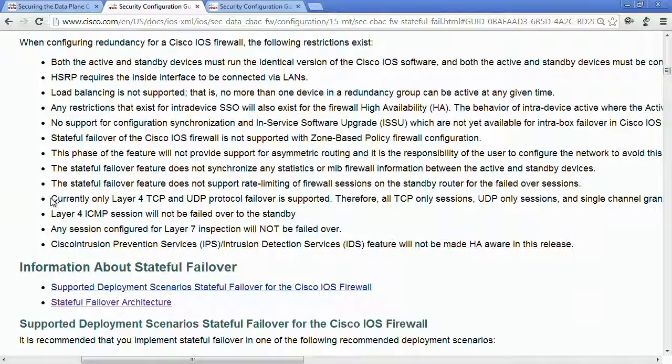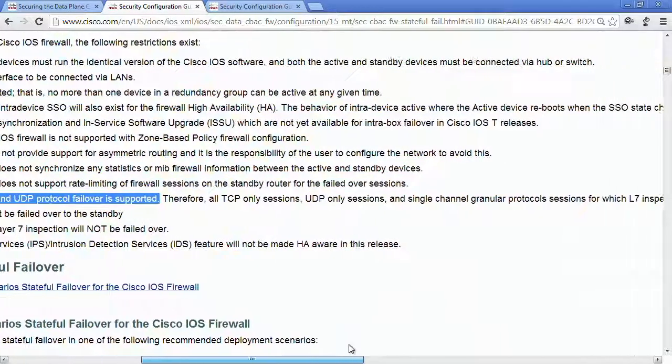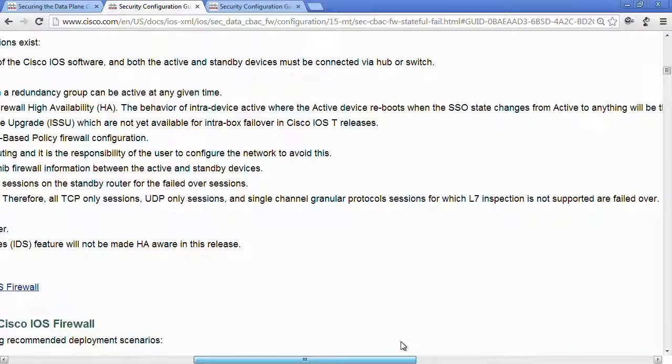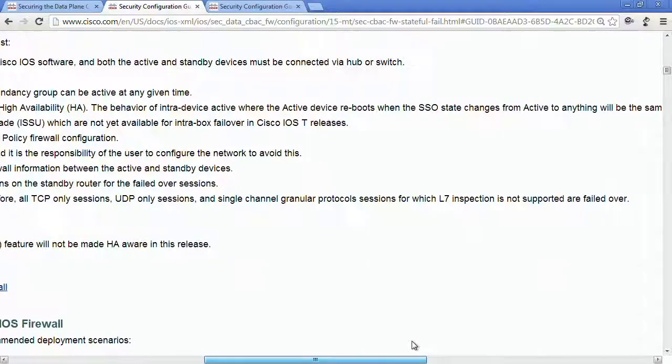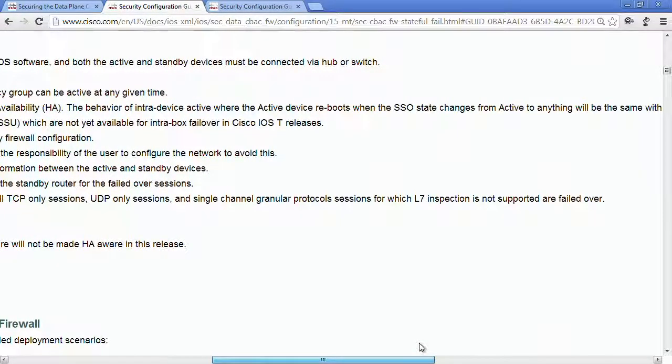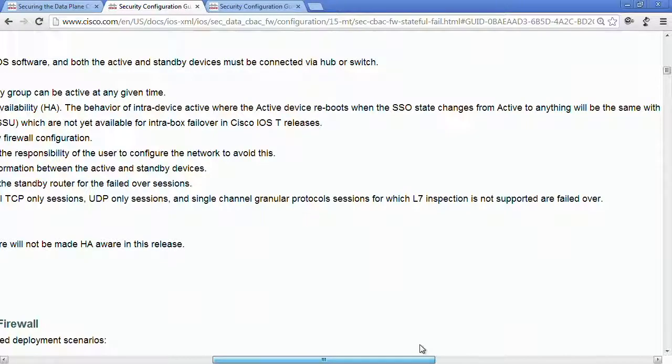Here it is. Currently, only layer 4 TCP and UDP protocol failover is supported. Therefore, all TCP-only sessions, UDP-only sessions, and single-channel granular protocols for which L7 inspection is not supported are failed over.